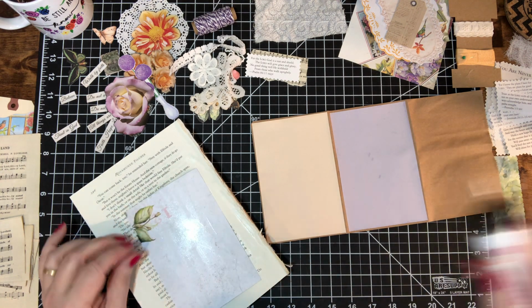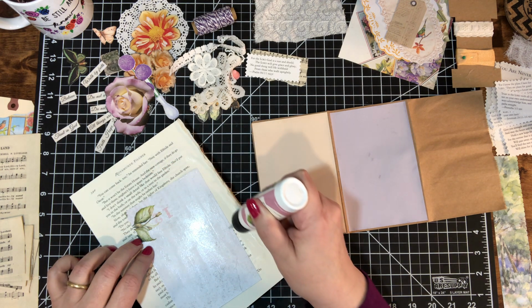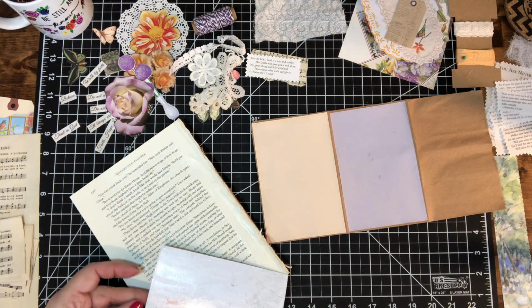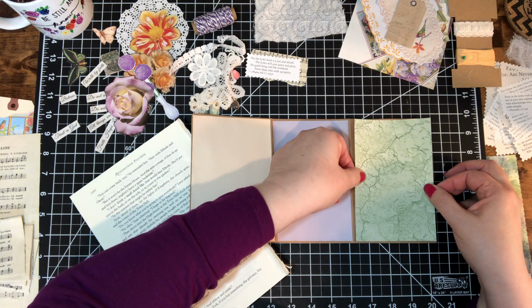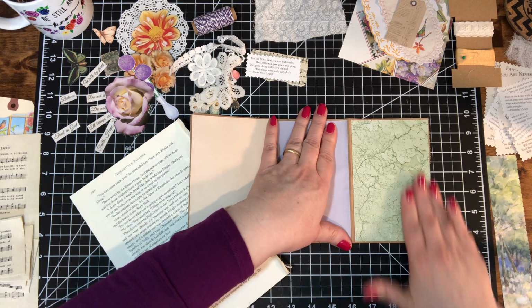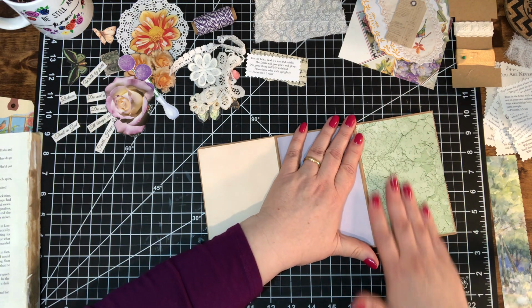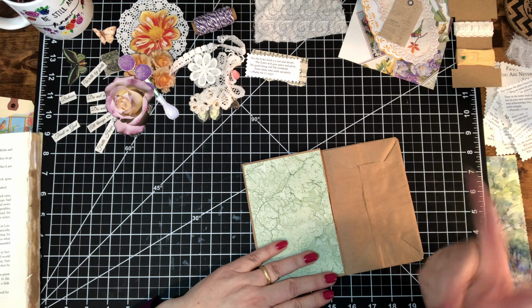Okay, I almost forgot our glitter glue. A little bit of edging. I hear my grandson in there. Okay, now we're going to stick this down here on the cover. Luckily, this paper does not have an up or down. Doesn't matter. I like that. Okay, so we've got these three sides. Now, I usually stop doing the pages at this point and go ahead and work on my cover, just because I like to.